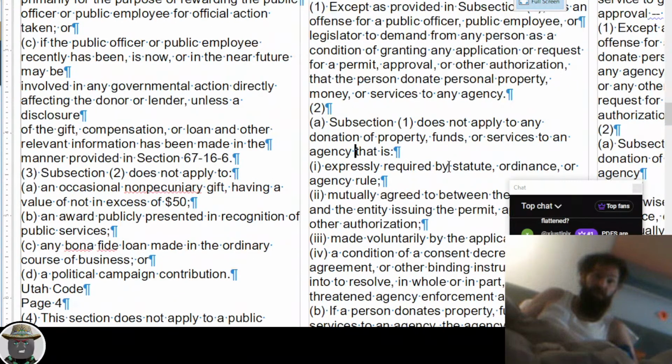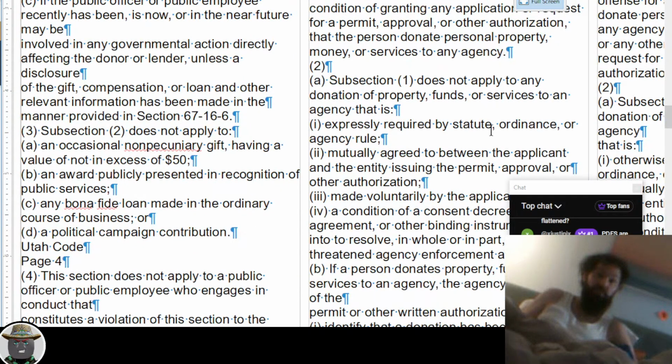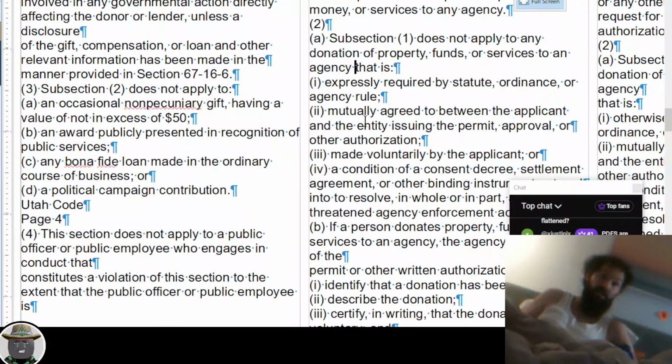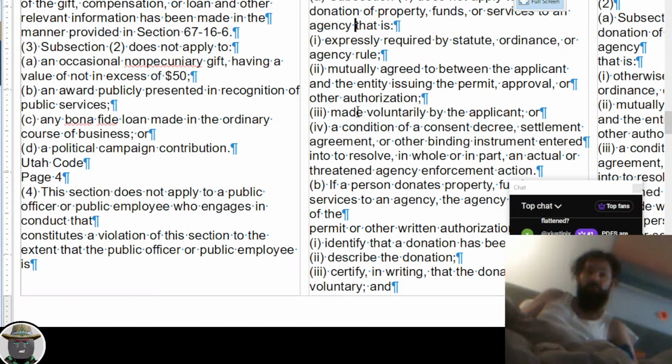Subsection 1 does not apply to any donation of property, funds, or services to an agency that is expressly required by statute, ordinance, or agency rule, mutually agreed to between the applicant and the entity issuing the permit, approval, or other authorization, made voluntarily by the applicant, or a condition of a consent decree, settlement agreement, or other binding instrument entered into to resolve in whole or in part an actual or threatened agency enforcement action, and etc., etc., etc. It goes on.